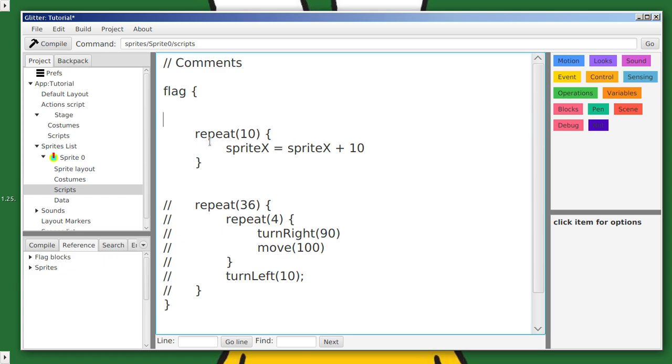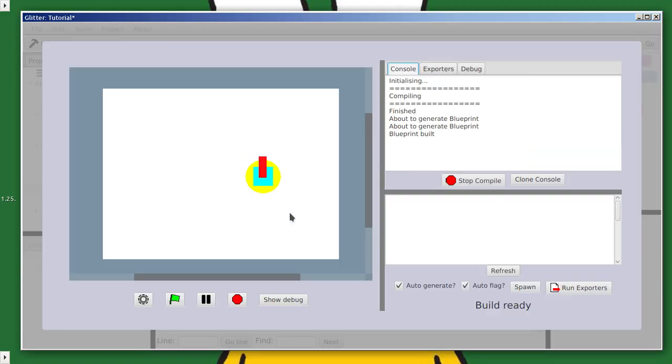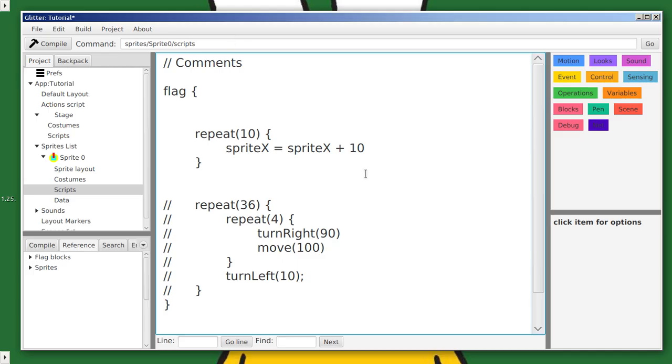That's the term they use in Scratch and TurboWarp. It's not bounded by the area of the stage, so they can go off to the side of the stage, which is what's happening here. So now this sprite's moving all the way over to here. And again you could use spriteY, so spriteX, spriteY, and that's how those things work.